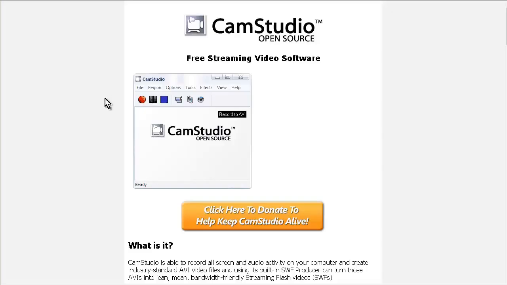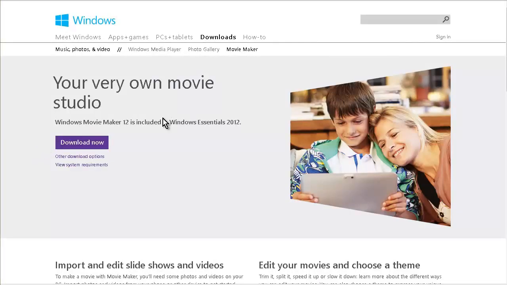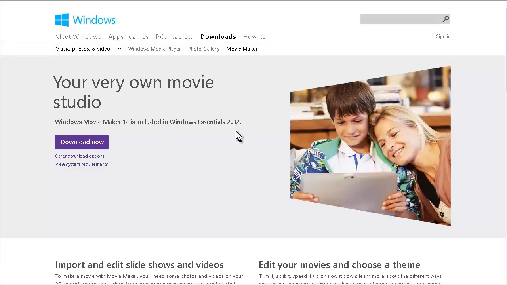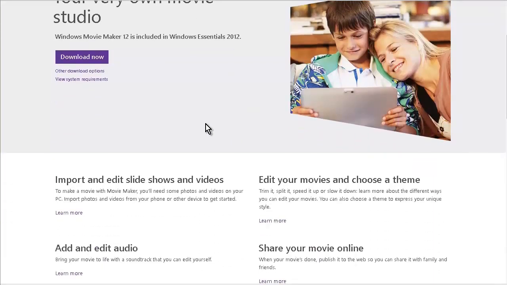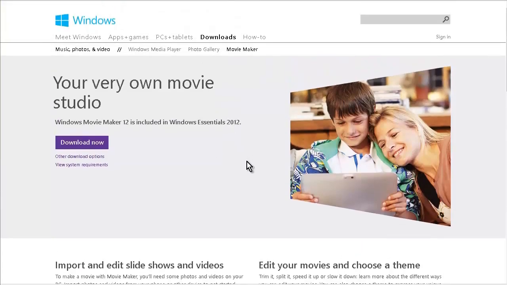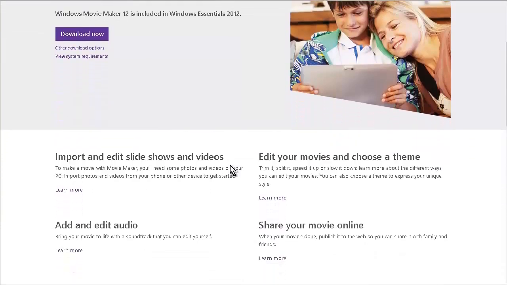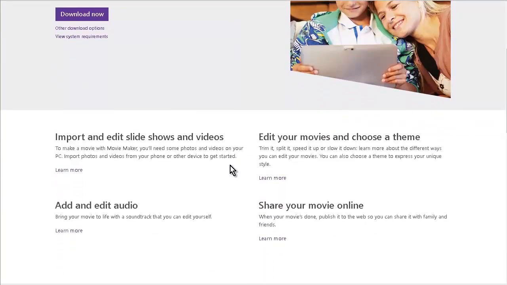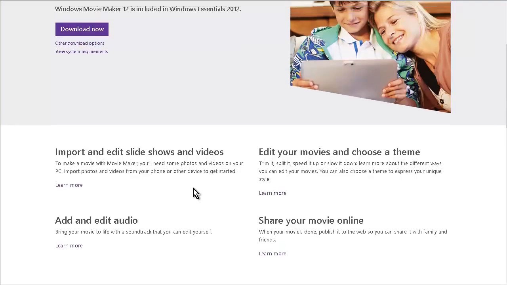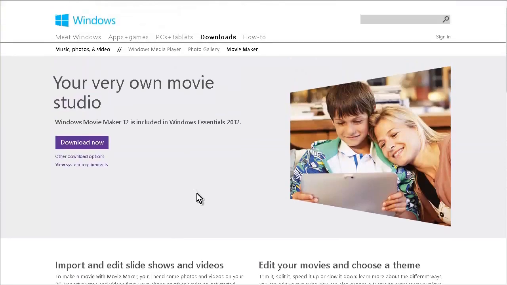Now, a lot of times you're going to want to edit that video. There might be a bunch of ums and ahs, you made some mistakes or whatever. And you can edit those out by putting it into a video editor. And you can use something called Windows Movie Maker for this. It's an editor, and you can just bring your clip in there that you just created and you can fix it in there. Now, I'm not going to go through a tutorial of how this works, but it's pretty easy to do. You bring your video in and then you can cut pieces out of it, and then you can add intros and you can add other things to the video, transitions and so on. Okay, so that's one way you can do it.